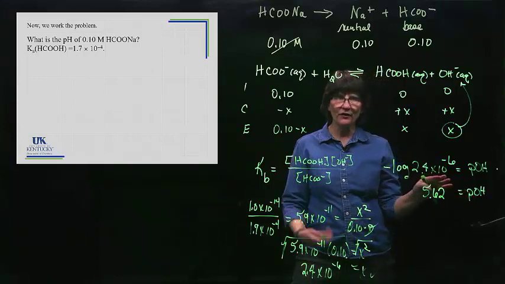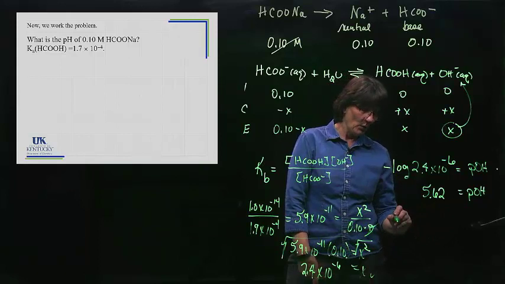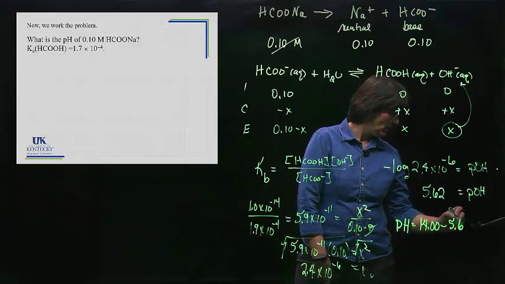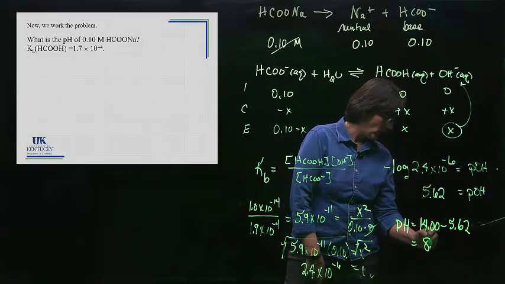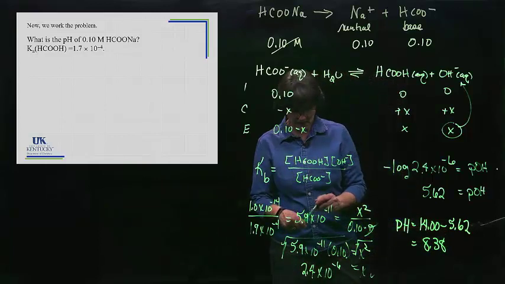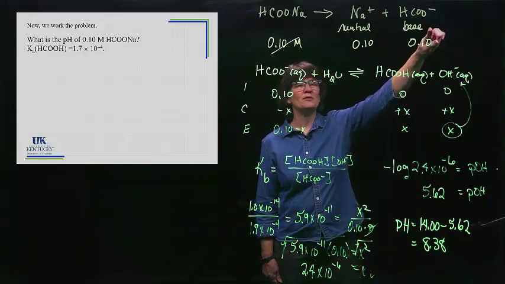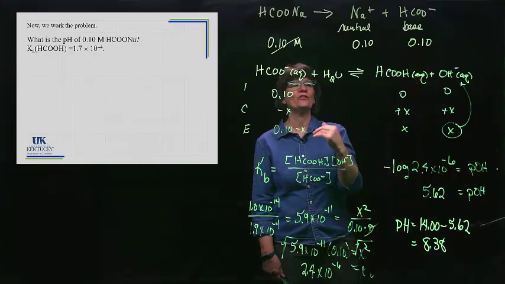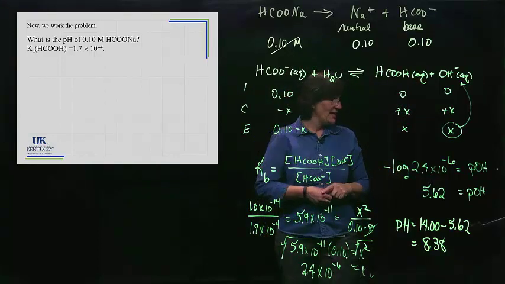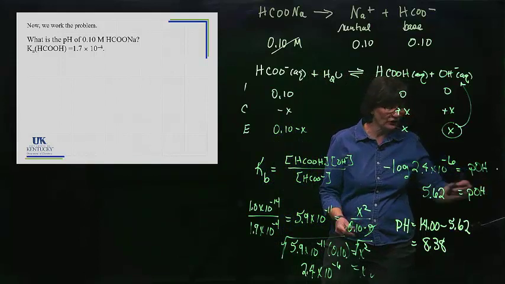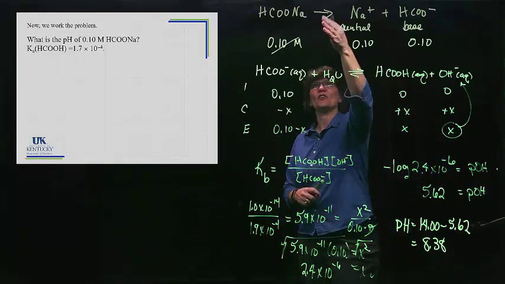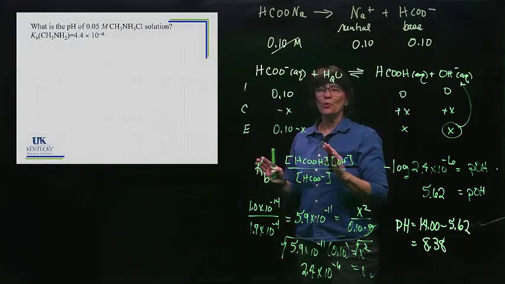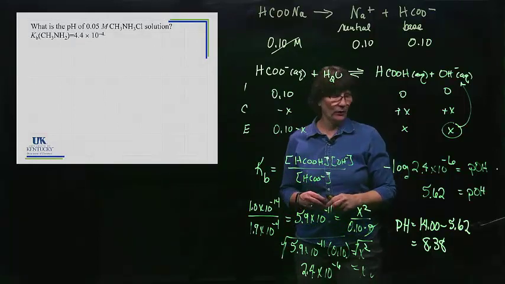Don't just blindly take the negative log and think you've got the answer. This is pOH. We want pH. We know that pH is 14 minus 5.62, and that's going to be 8.38. Now, should it be above 7? Well, we established that it was a base. Bases should be above 7. So there is another example of a salt solution. Now, salts, calculating pH of salts, are the most challenging for students because you've got two reactions you've got to write after you recognize that it's a salt. So I'm going to work through one more example with you.